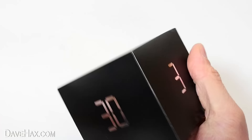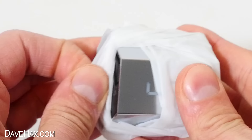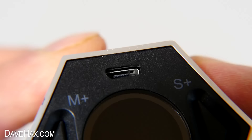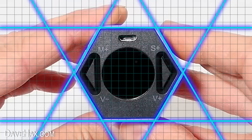Even the box itself's got a nice feel to it. And when I open it up, in here's the gadget I want to show you. They don't half wrap it up well. So have you any idea what this is? There's a screen with some buttons on the top and it's got a micro USB charger point. It's this hexagonal shape with numbers across each side of the metal body.